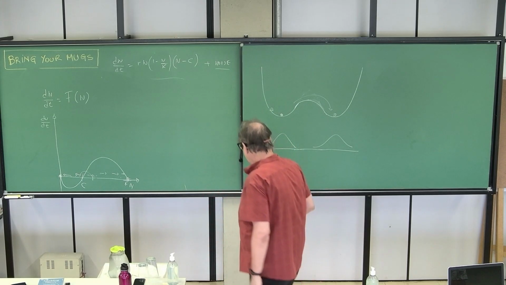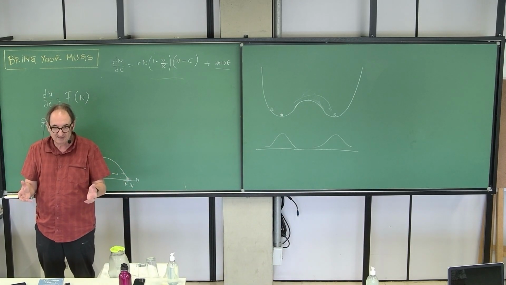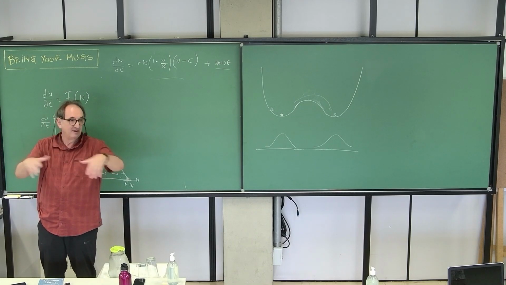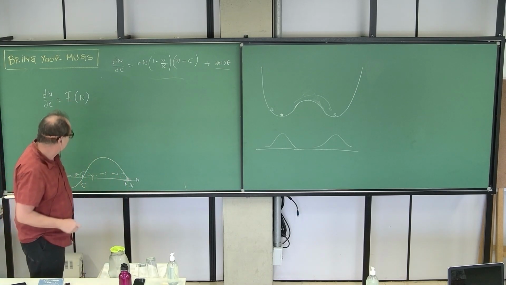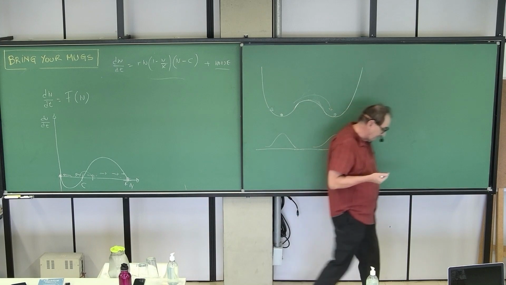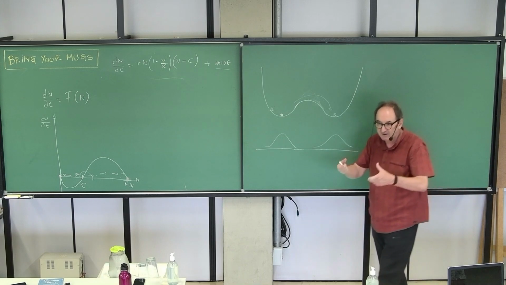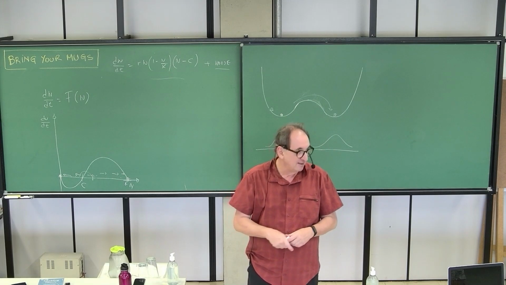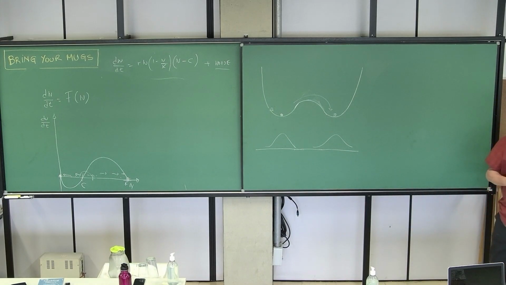But now, if you want to take into account space, then you will have to modify the framework a little bit. If you're now interested not only in the total population size in a certain place, but also in how the population distributes itself on this domain, then you will have to use the concept not of the total population size, but of the density of the population. Okay, how many individuals per square meter or square kilometer, per area?